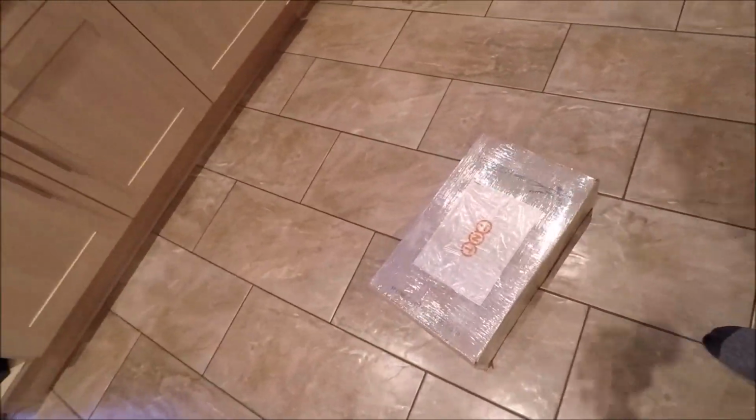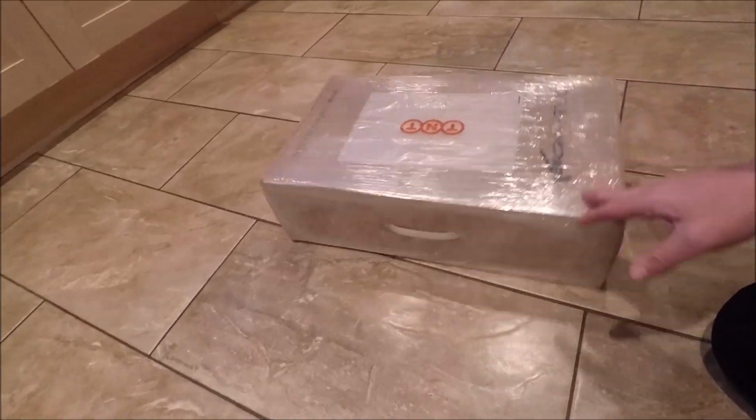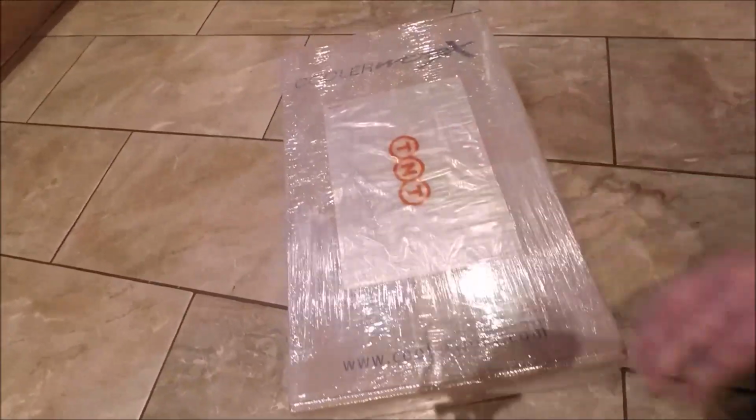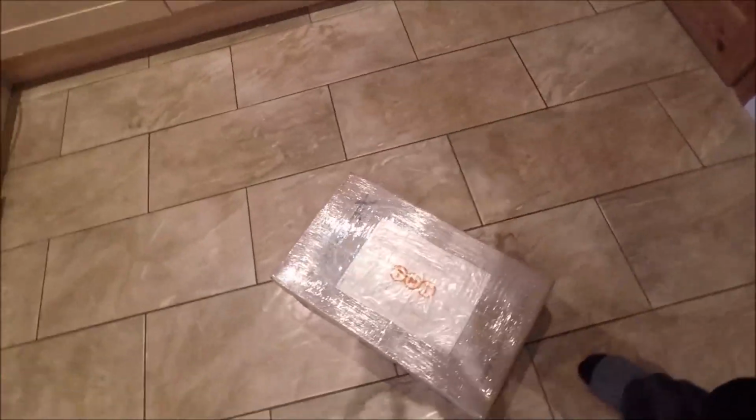Now, I don't usually do unboxing videos, but this one is a bit special. It's very new to the market. It's the COOLERWORX shifter for the Mark 7 Fiesta. So I thought, well, I'll do an unboxing. So here's the box. Now, this turned up this morning before I left for work, and I wanted to take a look at it then, but I've waited all day till I come back home from work. And here it is. Now I'm going to show you what we've got.